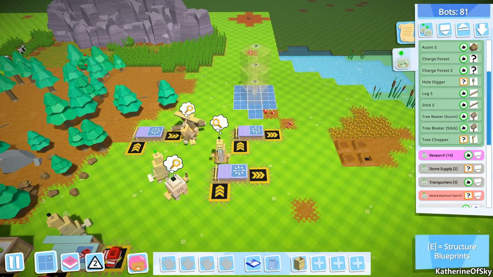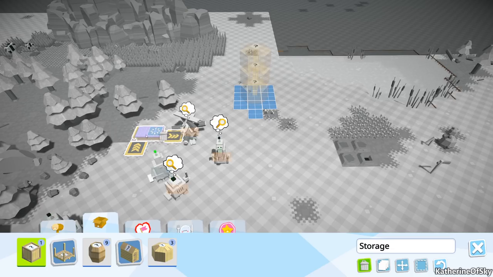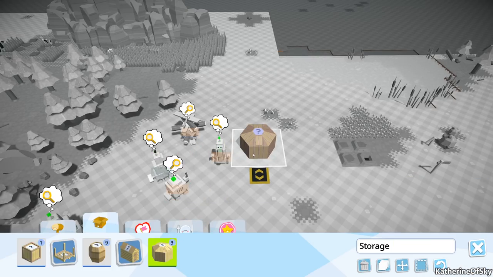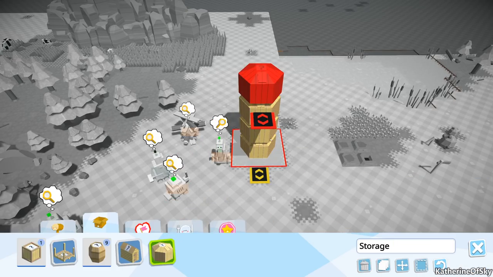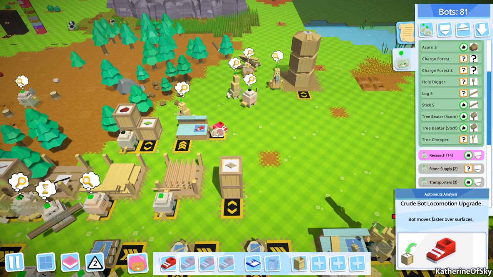Okay, and I think we'll get rid of some of these items here. There we go. Maybe we'll just delete this silo. I don't think we need it. We can put it more in the middle so they'll actually build this thing. It's a bit better. Okay, so we have the two sets of shoes.